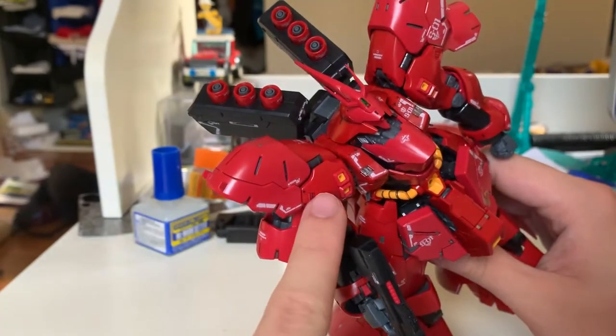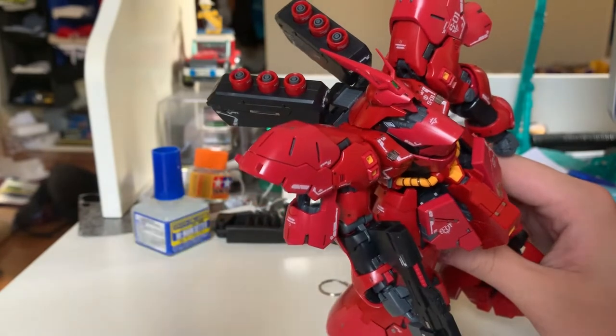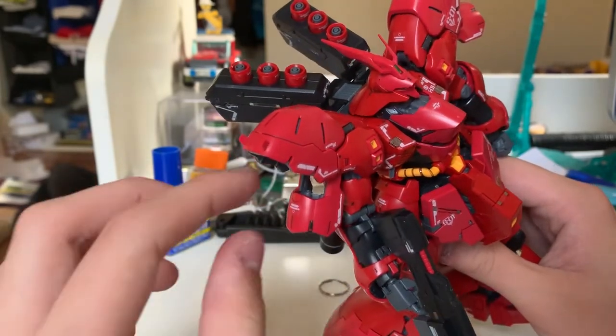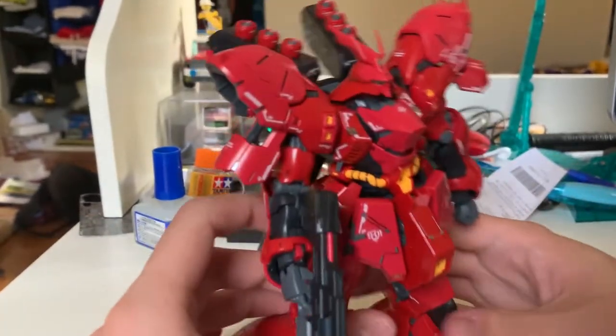So this one is kind of darker red, and this one is kind of close to a pinky color red. You can see a difference here. If you look closely, you can see the difference here.